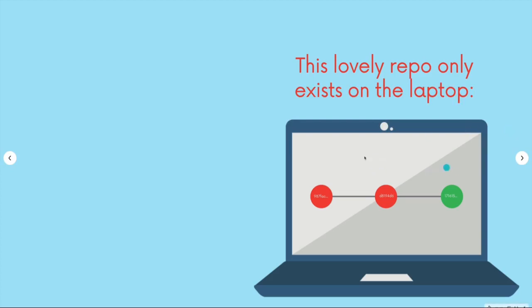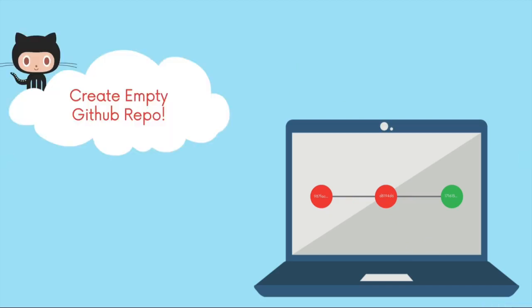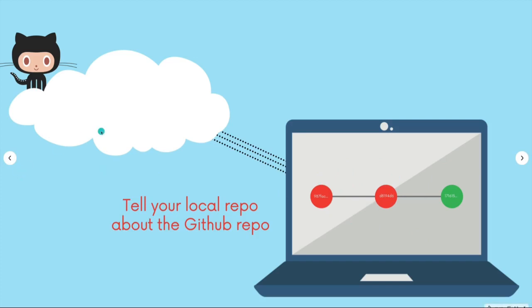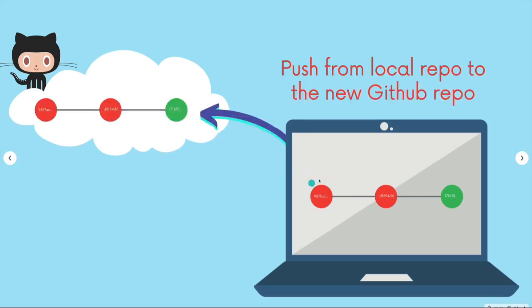If I have something I've been working on, whether it's a day of work, an hour of work, an empty repository that I've created, or years of work, whatever it is, if it's on my machine and not on GitHub, I go onto GitHub and I make a new empty repository. I'll show that in just a moment too. So once I make that new empty repository, what I do is tell my computer, specifically tell this Git repository, about the GitHub repository. And then I can push my code up to the GitHub repo.